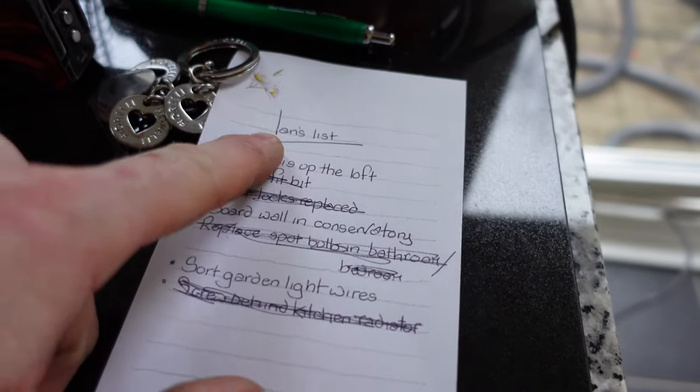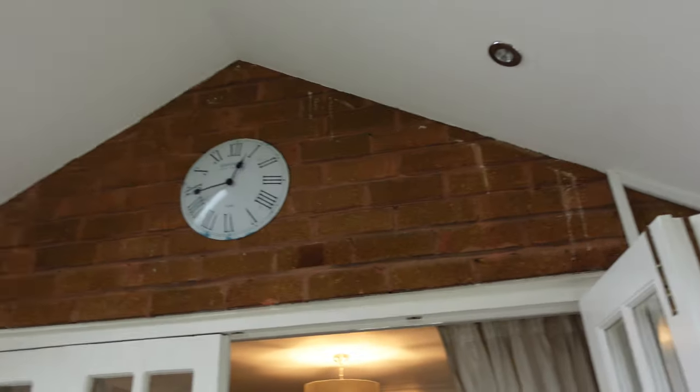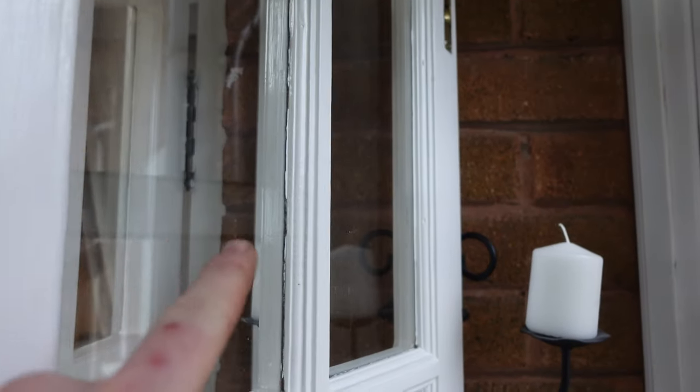The last few bits on the list: put the decorations up the loft — I'll do that in a minute. Board wall in conservatory — that's this wall here. There's a bit of trunking down there to a dimmer. This was originally a conservatory roof and the roof was changed last year or the year before. An electrician came and wired some spotlights as part of a package. The plan eventually is to put some capping down the wall, put a back box on, and then that wall is going to be plastered — but we don't need to do it yet. That's a job for Ollie if he's watching.